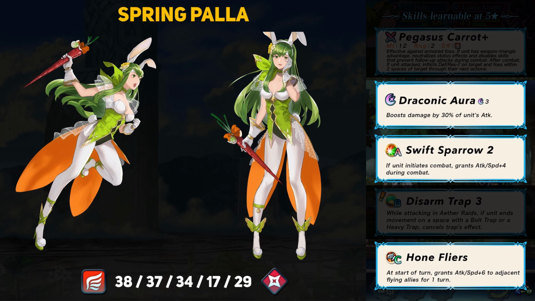For Ode skills, Palla's special is Draconic Aura, which uses her attack stat to boost her damage. Her A skill is Swift Sparrow, which grants +4 attack and speed when she initiates, so that's great. Palla's C skill is Horned Fliers, and that grants flying allies +6 attack and speed for 1 turn. One of the rarest emblem team buffs, Horned Fliers is always very valuable.